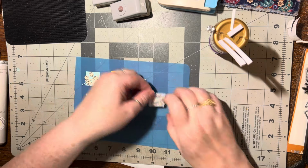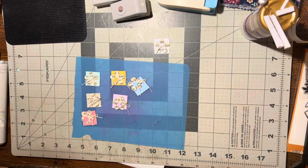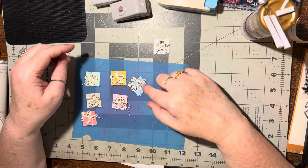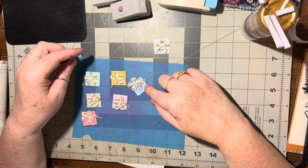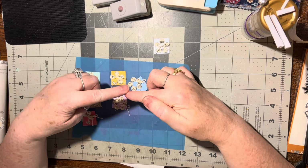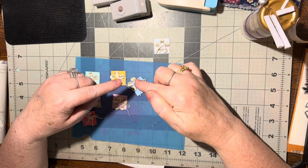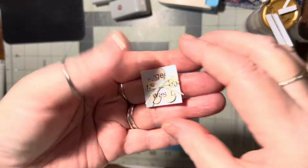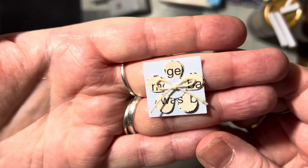There. And I saw something similar to this on Pinterest, but they used a button instead of the dot. And they used the fiber. It went through the button, and the bow was underneath. So, this is what it looks like when it's all done. Isn't that pretty?